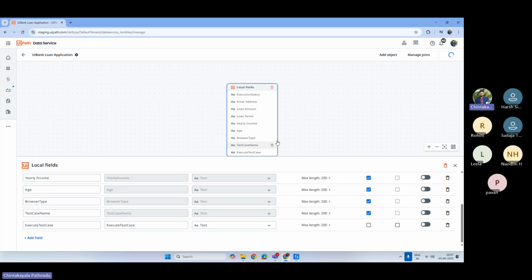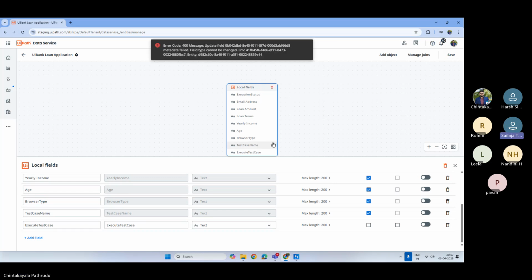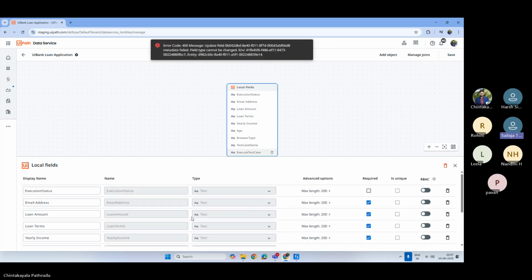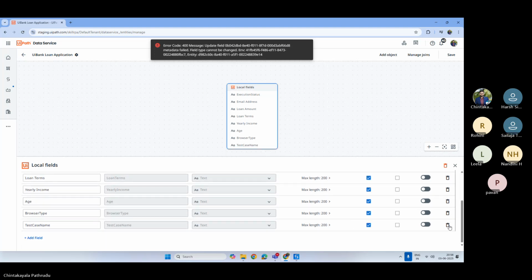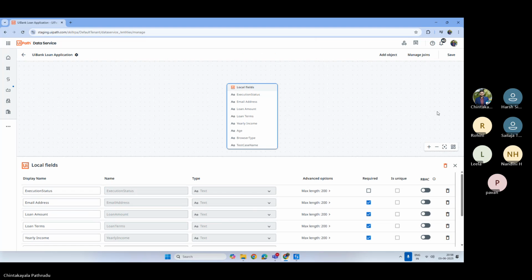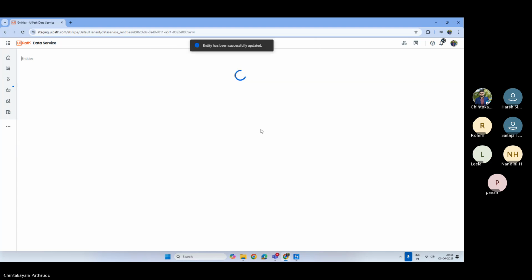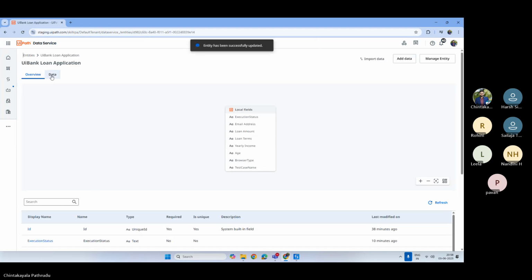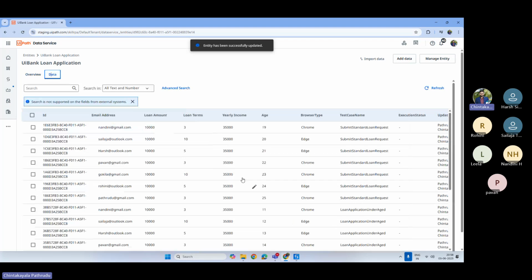Click on save. But the option won't be there, right? Yes or no? Let me see. Data is got deleted. Yes.